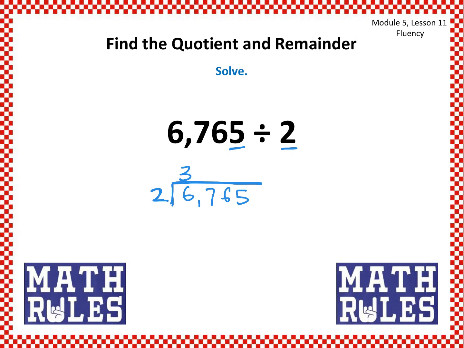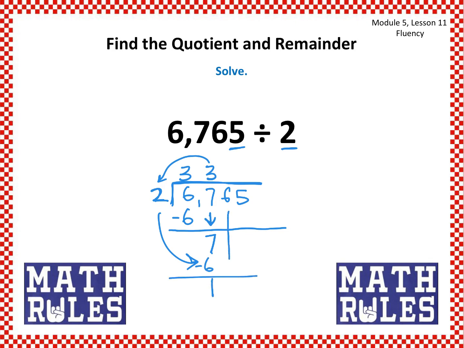So I'm going to get rid of that part. 3 times 2 is 6. I'm going to subtract it. Now I'm going to look at my next part. I'm going to look at the 7, and I'm going to see how many times my 2 goes into 7. Well, I think it's going to be the same because I can't go quite into 8, so I know that 2 goes into 7 3 times. 3 times 2 is going to give me 6. And I'm going to subtract that, and I've got 1.